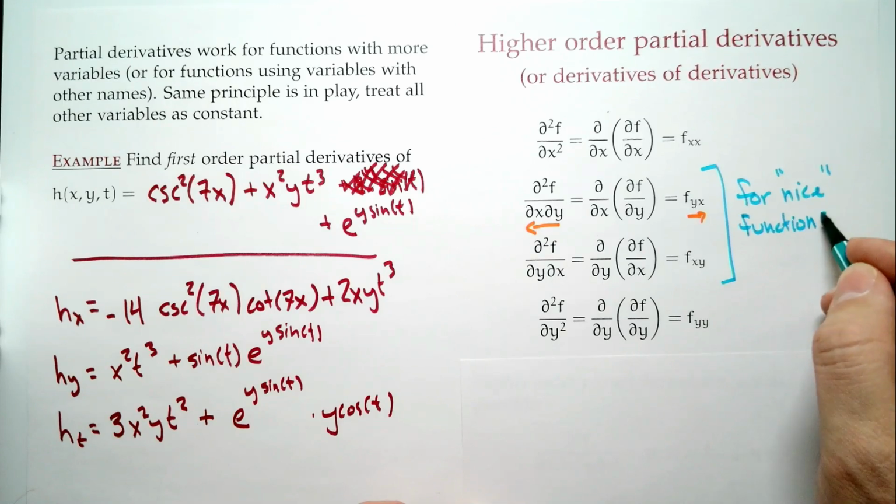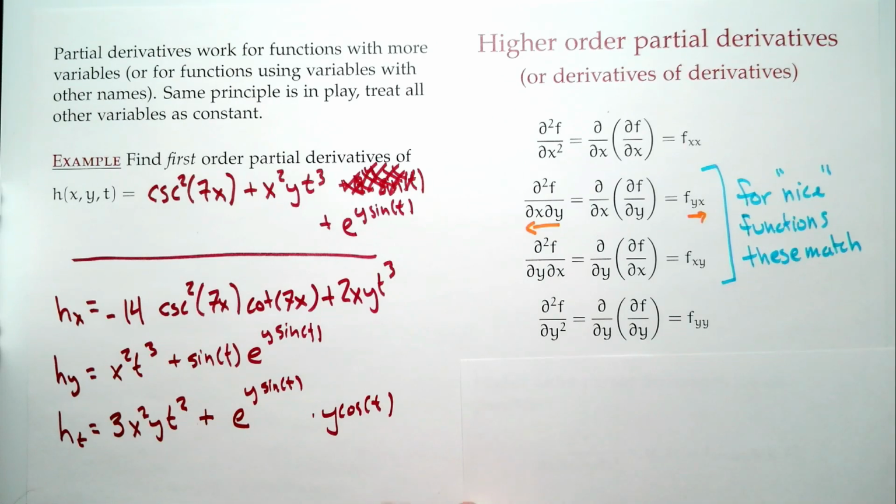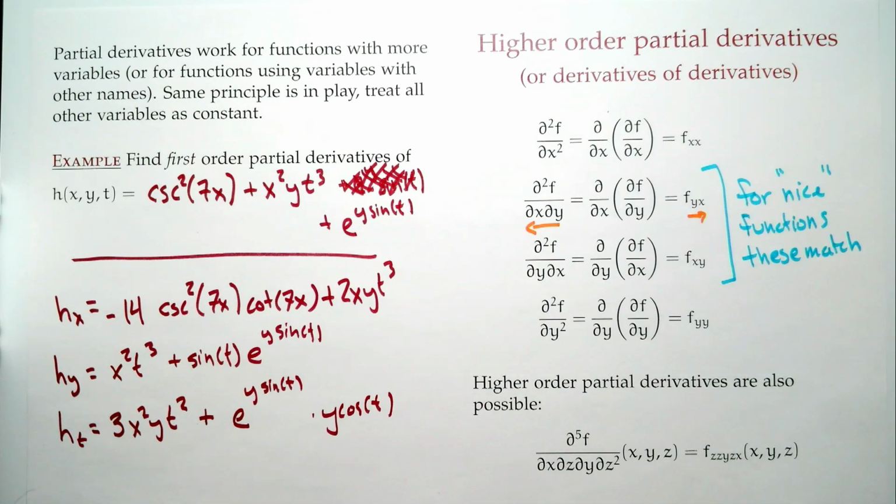So what does it mean to be nice? Well, it means that you can take enough derivatives. So the types of functions that you'll encounter are going to be the nice functions. I think if you look in your book, you'll see an example of a not nice function. So in particular, for most functions, order doesn't matter. We'll check an example in a moment here. The other derivative you should be aware of is the second derivative with respect to y. Now, that's the second order derivatives. Can you go further? Yeah, you can take as many derivatives as you want.